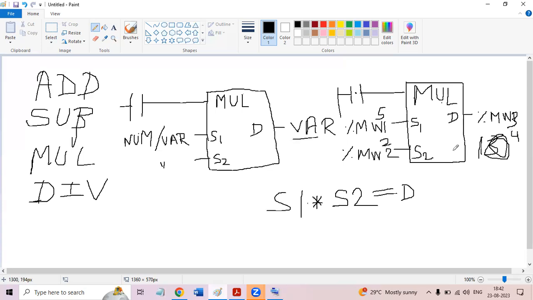So this is multiplication, S1 into S2 to destination. And the last one is division, DIV.